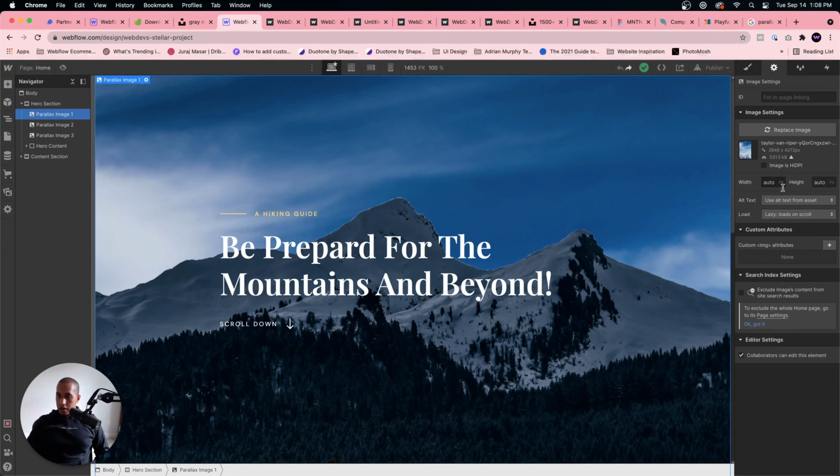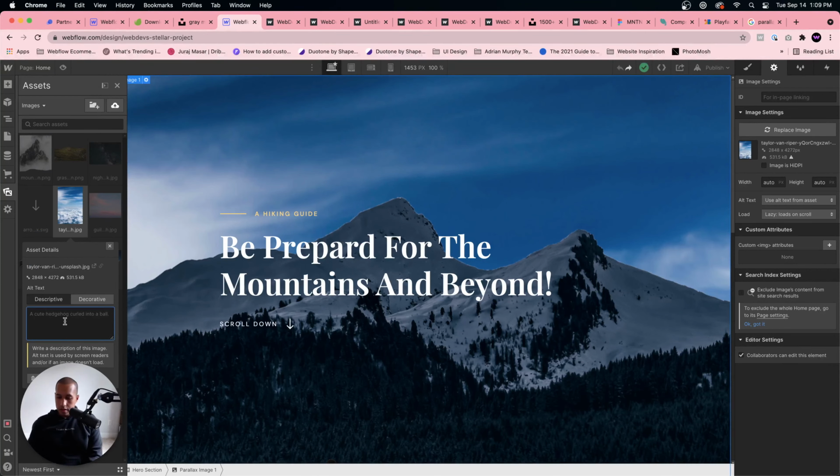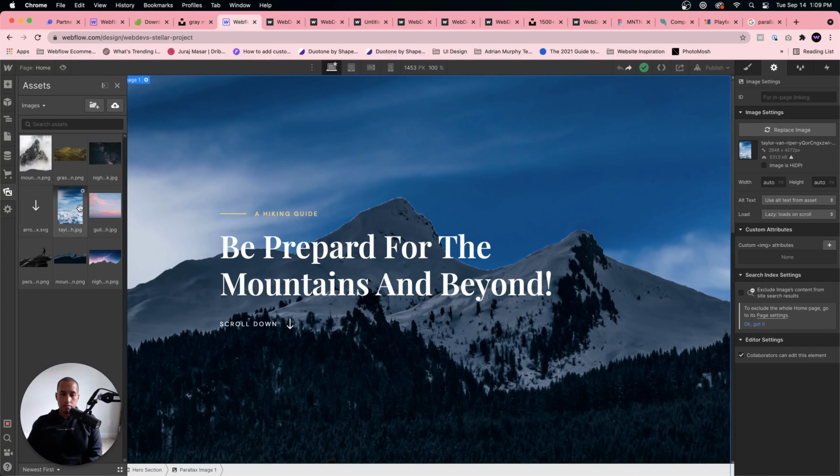And so alt text, I can go into the assets panel and just give it some alt text. In here, I can say, image of the sky. And then on devices that don't show images, it would say image of the sky. But again, it's just decoration.